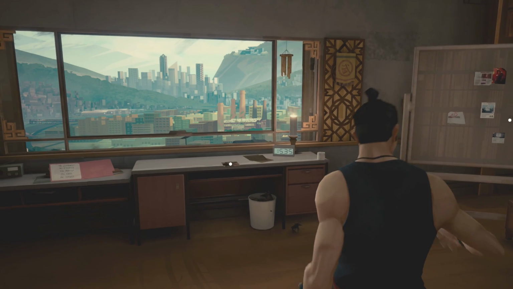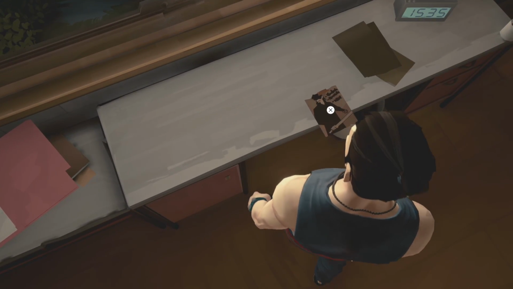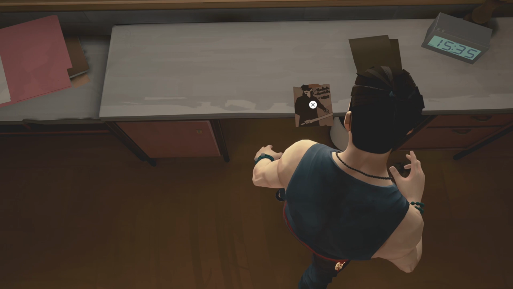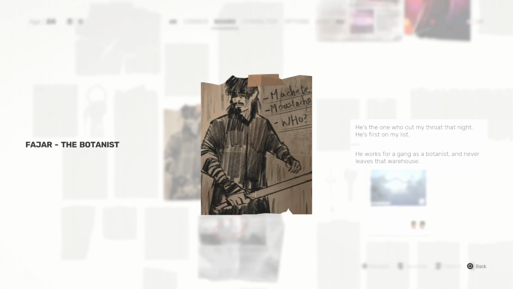The second entry is Fajar the Botanist. You will find this piece of paper on the desk right in front of your level select. This is the mother effer that gave the haircut in the level intro, so he's got what's coming to him. Machete? Mustache? Who?